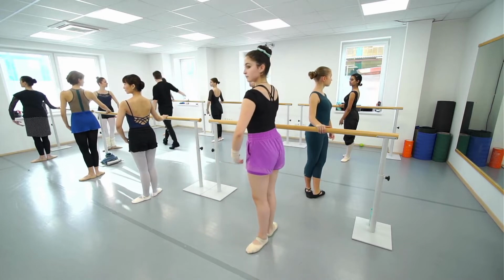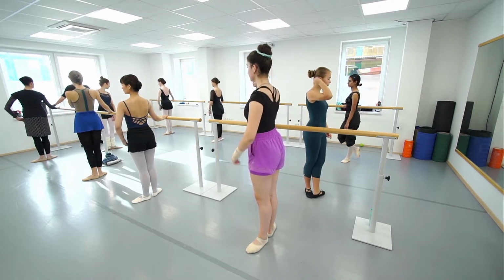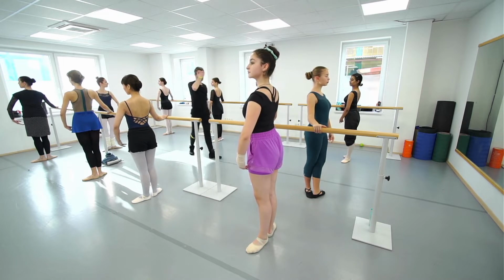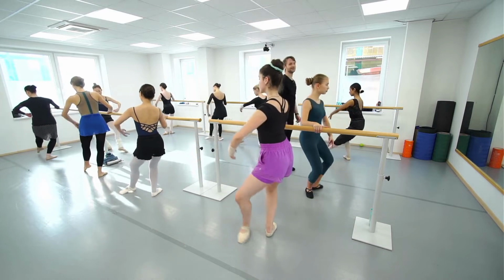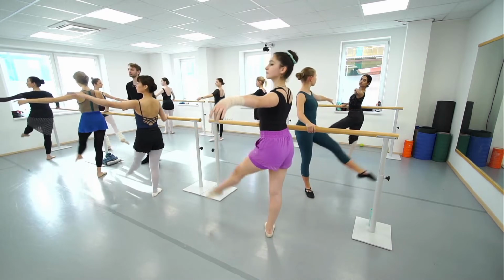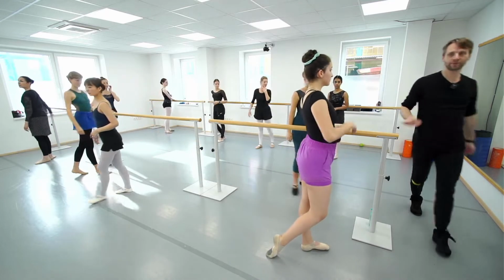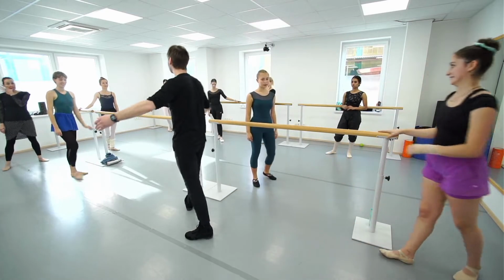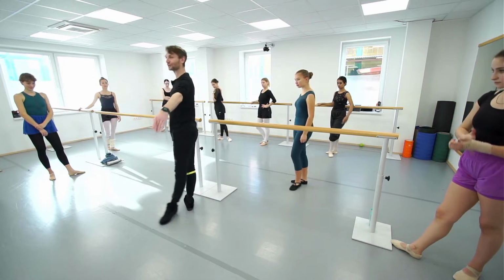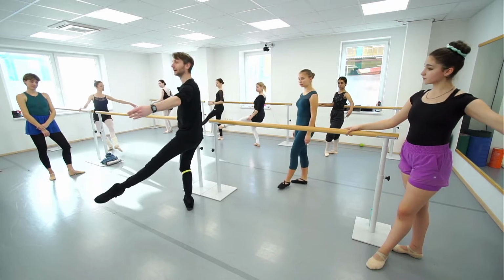We do rond de jambe par terre, Yolanchik, with the straight leg, yes? We don't do this. Raz. Okay, try. First position. Preparation. Long back. Palm, arm a little bit in front. Allongé. Good, let's stop here for a little adjustment for you, because nobody does what I want. So we do first, just a little. Second. And here, allongé. This I would like to have. Fondu. Plié. Open. Three. Allongé.